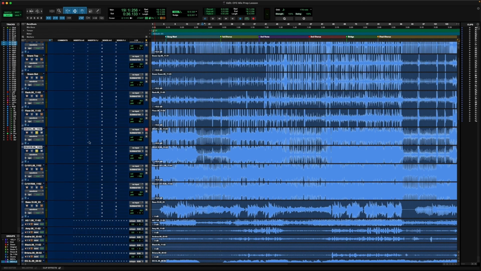Yep, and that overhead right, we've got it set to drummer's perspective. I love drummer's perspective. I mix everything drummer's perspective, and then at the end of the mix, if the client wants audience perspective, which is common for a live record. I still like drummer's perspective, but I'm in the minority when it comes to a live record. They often want the floor tom on the left for a right-handed drummer and the hat on the right. They want it what the audience is seeing.